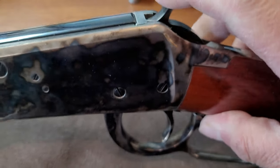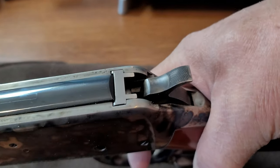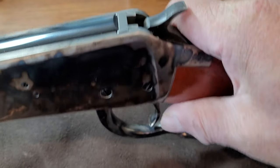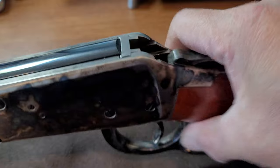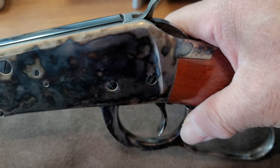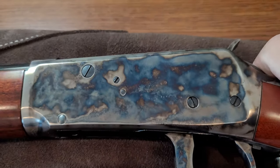It does have a half cock right there. Half cock safety, so you can press the trigger. You gotta press all the way in. Trigger maybe 4.5 pounds.